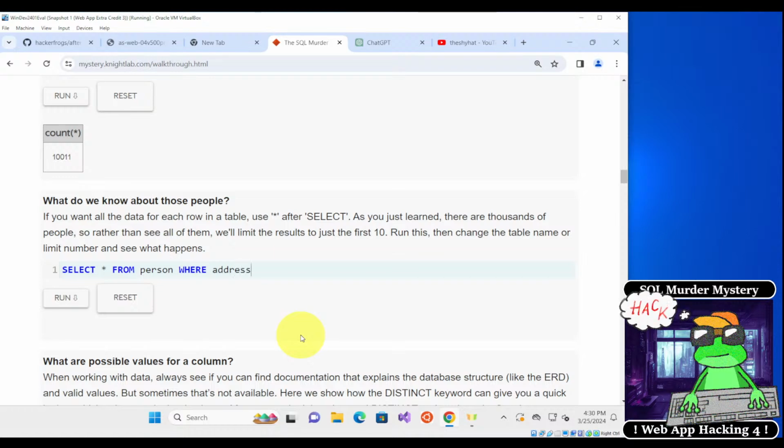So address. So we're looking at address street name. We're looking for the person on Northwestern Avenue first, right? Oh, Northwestern Drive, rather.